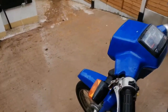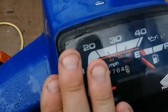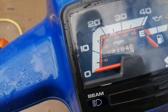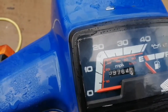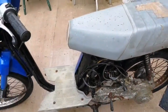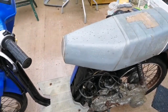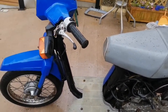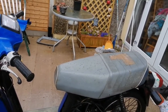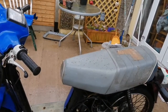Just to show you — the speedo is connected to this bike and we've got 9,764 miles, which is quite low for what it is. To be in this shape with that mileage on it is a pity, it really is. I'll have to recover this seat because of all the holes on the top, which is a pity. There are no papers with this bike either — same as the last one — only this time I don't really like my chances of getting papers for it. I will try, but it's not looking good to be honest.